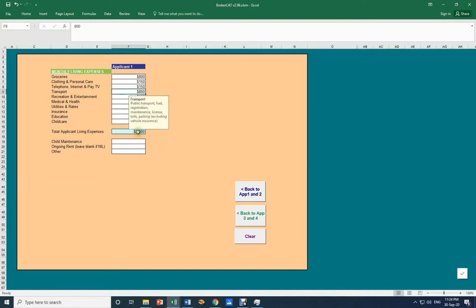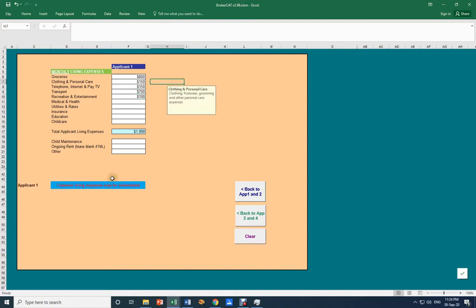Okay, so on 2000, the ME Bank is telling me, yeah, you've hit the benchmark. Let's see what it needs to be as a minimum. If I go to 1900, it's telling me, no, you're still short. So the ME Bank calculator is telling us the benchmark is different from the generic one, which is what we would expect. Every bank will use their own benchmark. Every bank will use their own affordability calculation. That's why we need to run multiple affordability calculators.